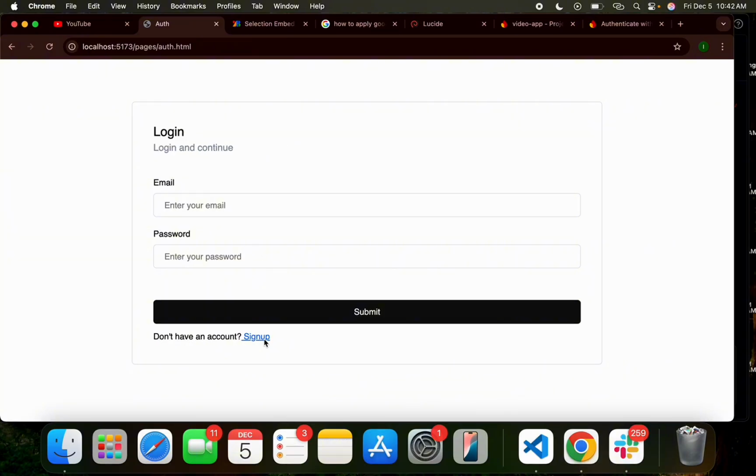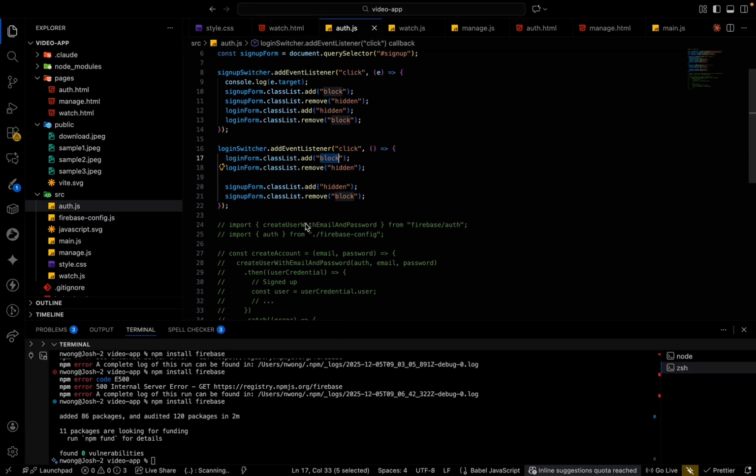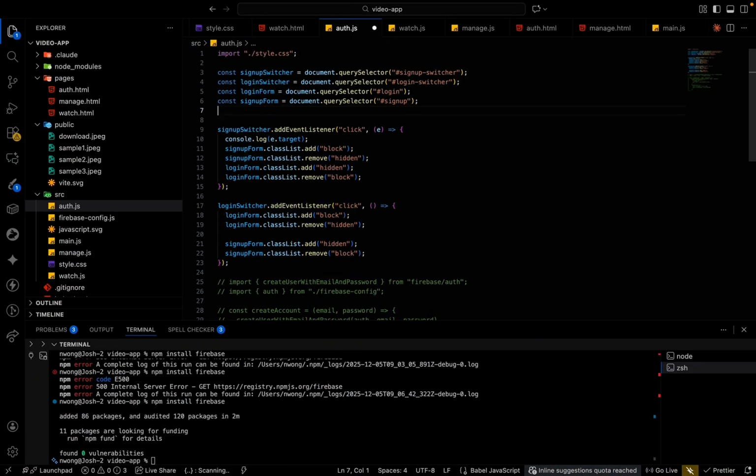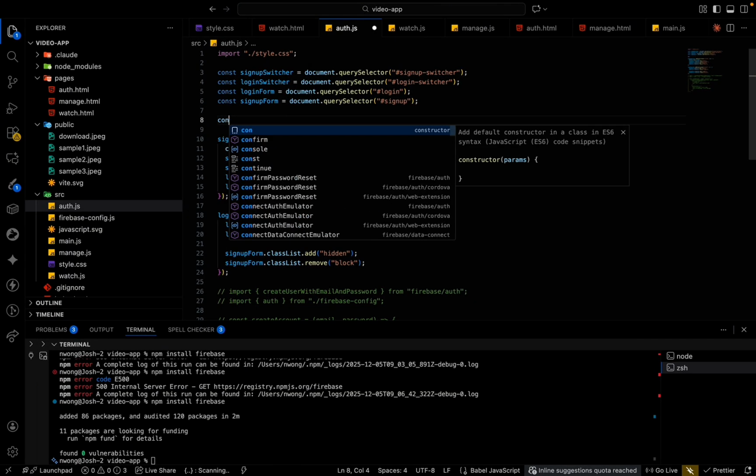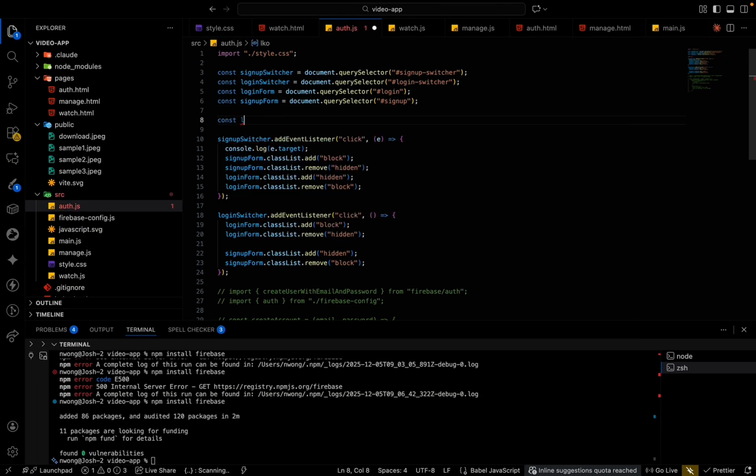So now the next thing we want to do is handle our forms. We want to collect the data from each of these forms and sign up the user using the Firebase method. The next thing is to collect email. So we're going to say login email equal to document.querySelector, and then we collect login.